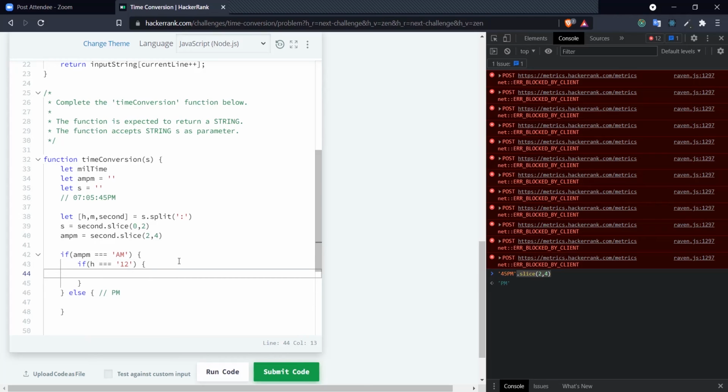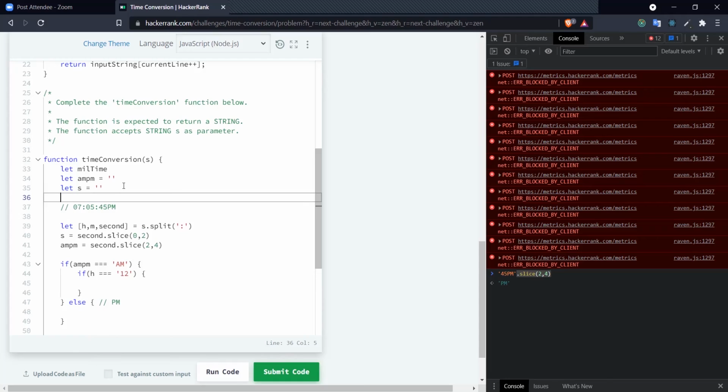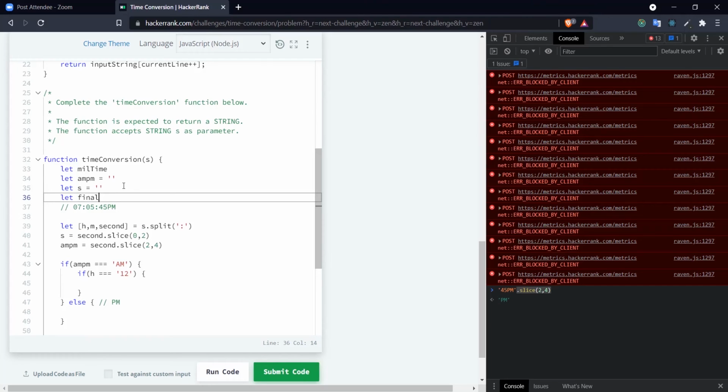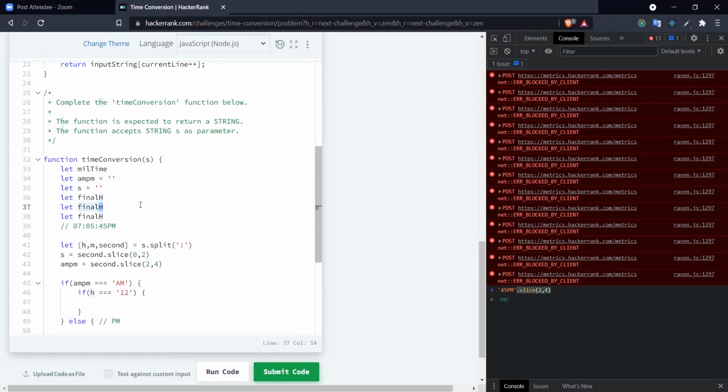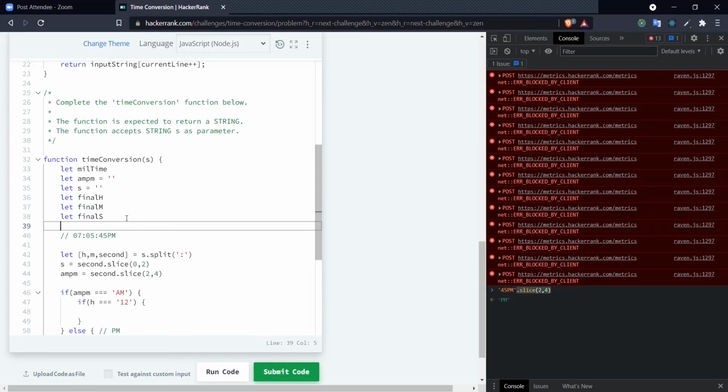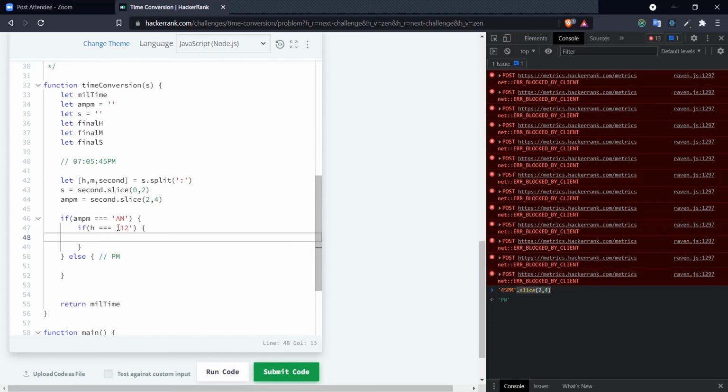What can we call this? We can call it final, or mil time. Okay, let's call it final hour. Then we'll do final hour, final minute, final second. So if that equals 12, we need to set it to 0.